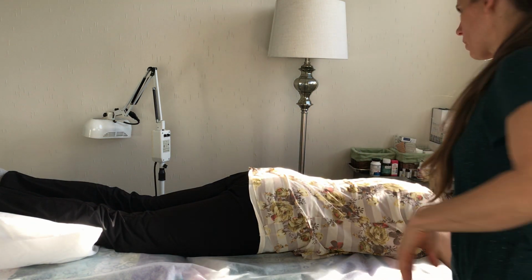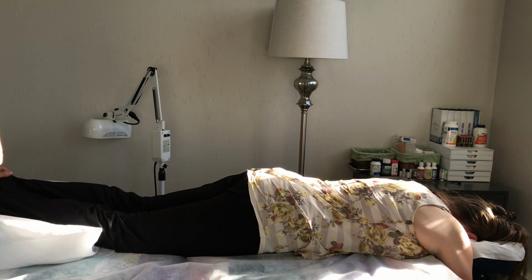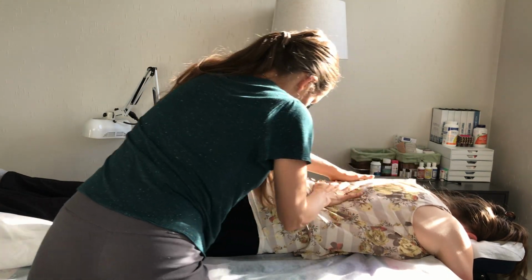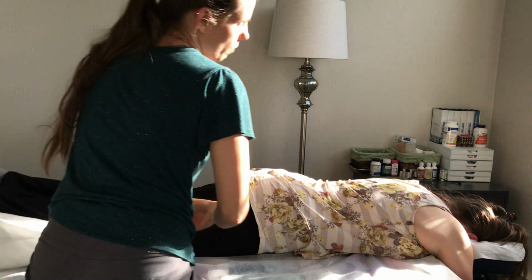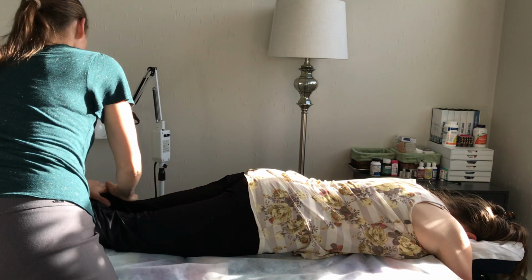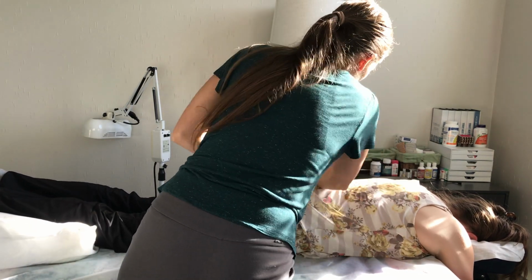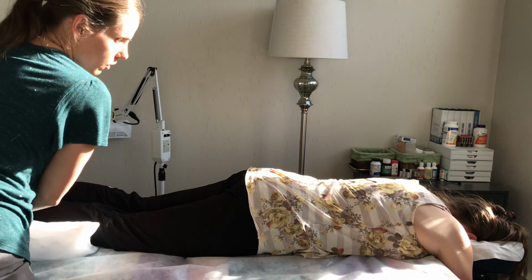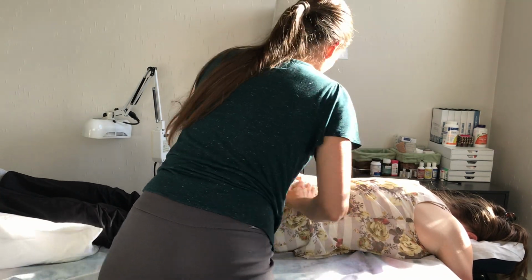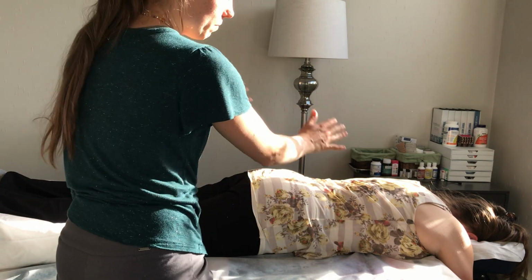Okay, so I finished my spinal flush. I'm going to pull the energy down and off the body. I'm going to cross. Down. And then I'm going to go across here, across here, down, and then you can do your figure eights.